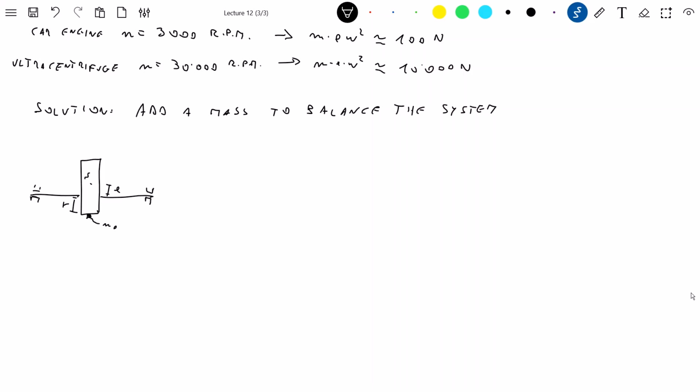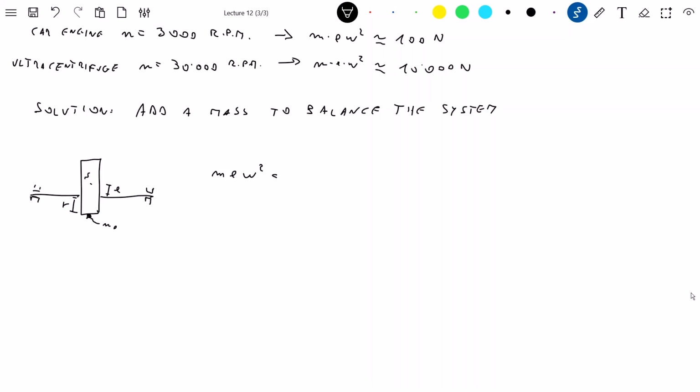In order for the system to be balanced, we must have m times e times omega squared. If you do the computation again and just sum up this mass, you will obtain the same formula, just with the mass. All these forces are generated by the acceleration of the center of mass. So if you have an acceleration of the concentrated mass which is opposite to the center of mass, you have the same effect, just with opposite signs.